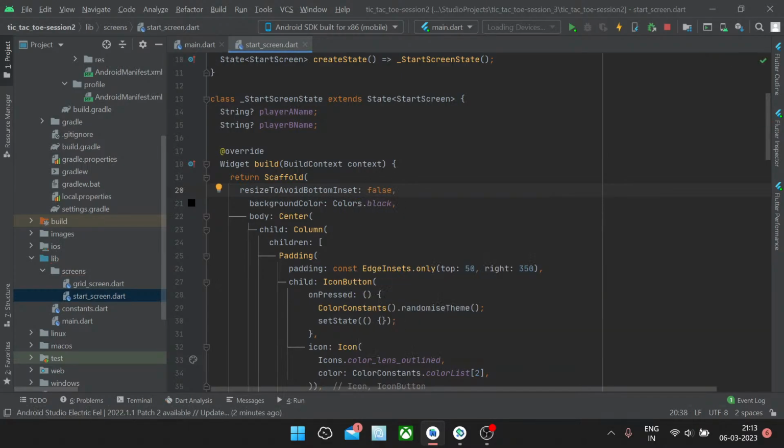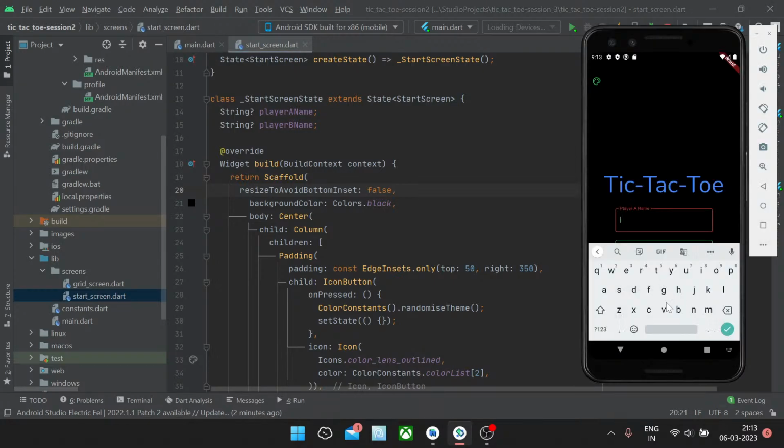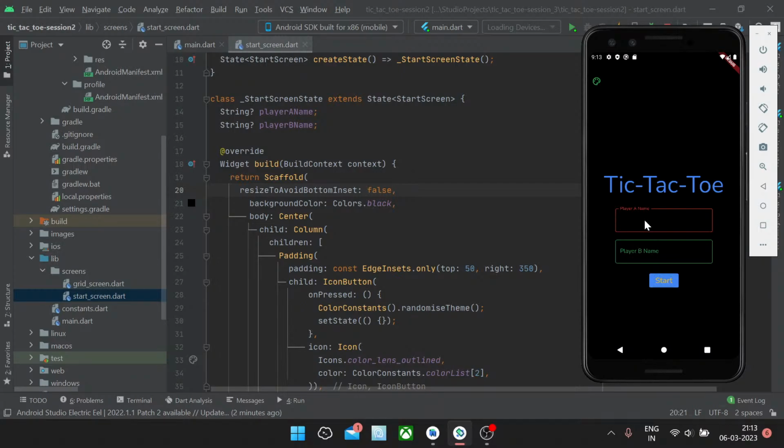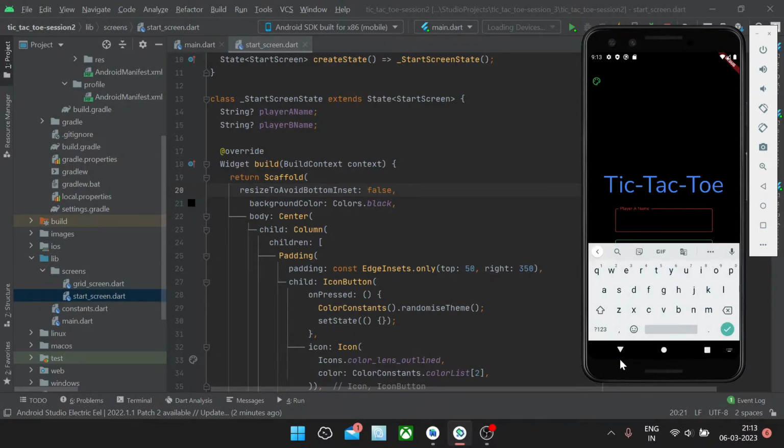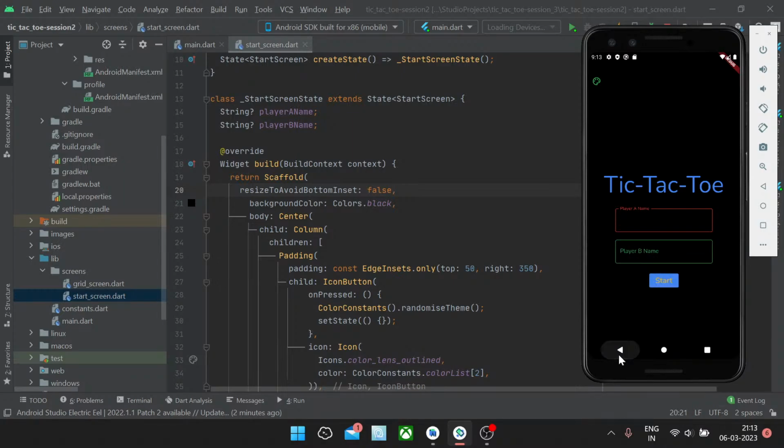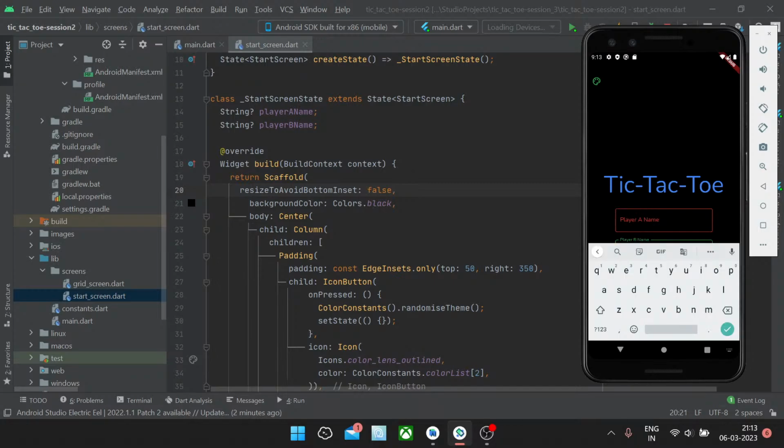Let me restart the application. You will now see the error is gone, because the keyboard is overlapping the screen. It's not sharing the space, rather it is overlapping. The screen size remains as it is, but it's overlapping the existing context.